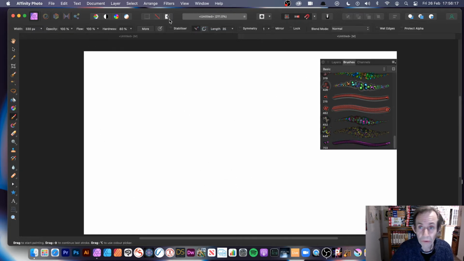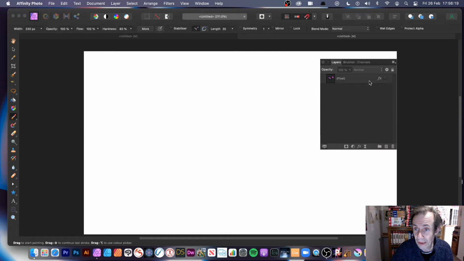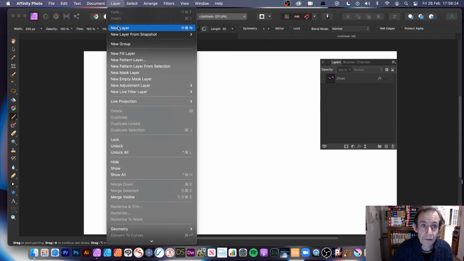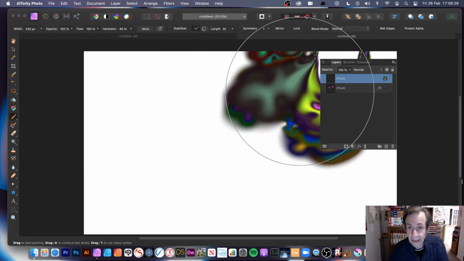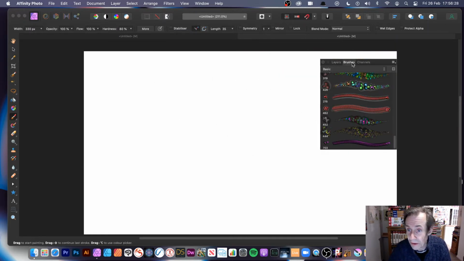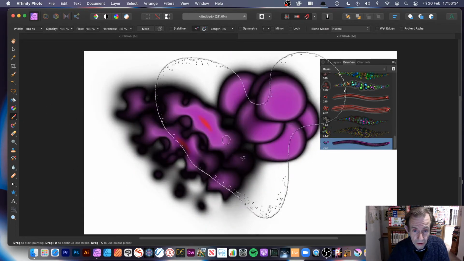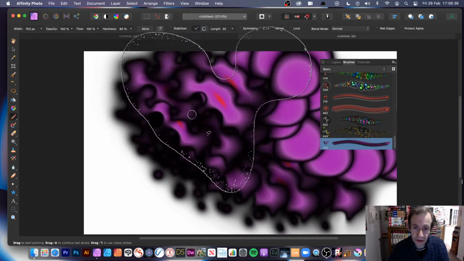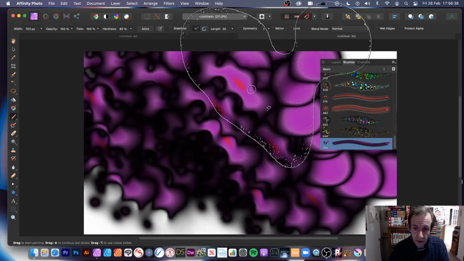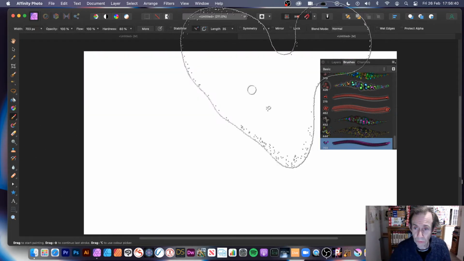However, what you need, of course, is a layer to actually add them to. I don't want that layer. I want to add a new layer. So layer menu and new layer. And now I can add that brush. Just go to the brush, just select it. You can see there, you can select it. And I can just apply it now. There you go. It's quite a nice design. Perfectly reasonable. However, I want something slightly more than that.